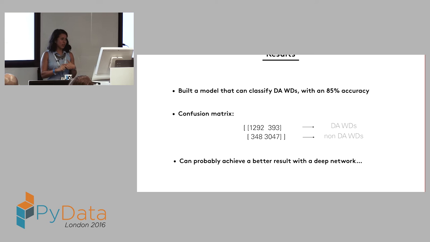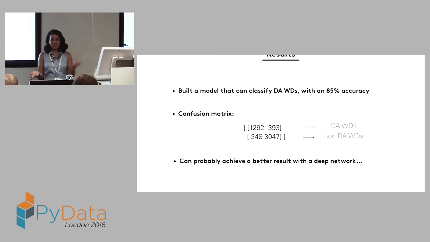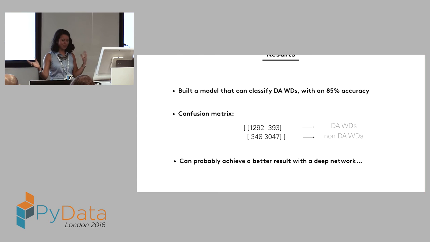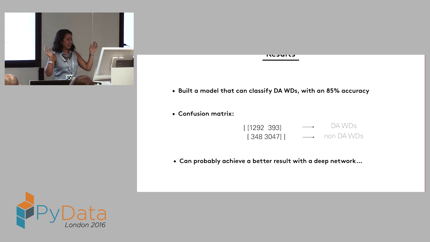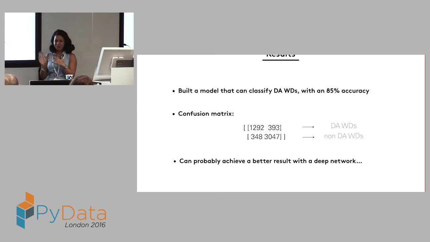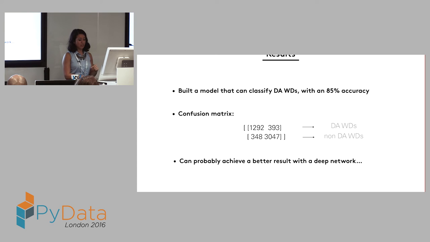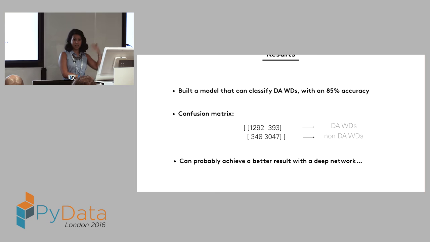At the end I got a model that could classify white dwarfs with 85% accuracy, which compared to a PhD student doing it manually for days is probably not far off what a human would achieve. My ex-supervisor agreed it wasn't far off what his student Nicola had. But the white dwarfs look so different from the quasars that I felt we could definitely do better. Eddie suggested I should use neural nets to get much better results, so that became the next step. I also looked at the confusion matrix to see how often the model misclassifies things.